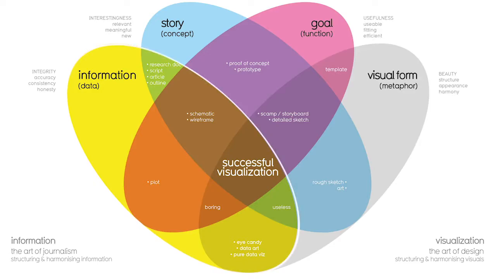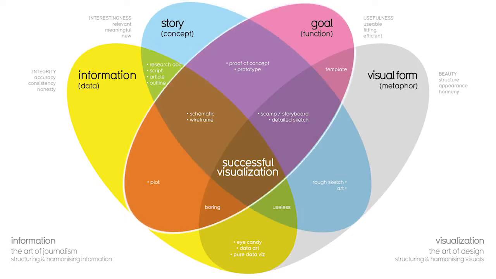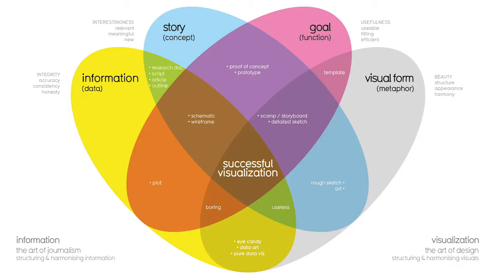You've learned a lot about the data used in visualizations — that's a key building block. The story or concept adds meaning to the data and makes it interesting. The story and the data combined provide an outline of what you're trying to show. The goal or function makes the data both useful and usable, and the visual form creates both beauty and structure. With just two elements, you can create a rough sketch of a visual — this could work at an early stage — but won't give you a complete visualization because you'd be missing other key elements. Even using three elements gets you closer, but you're not quite finished.